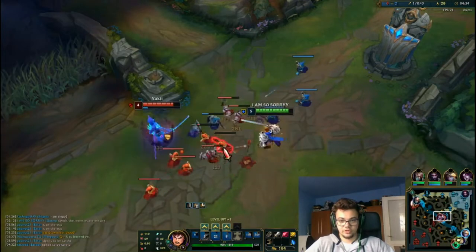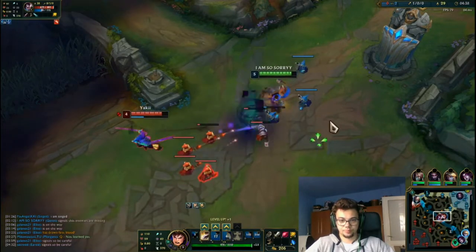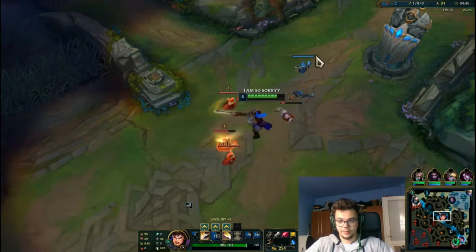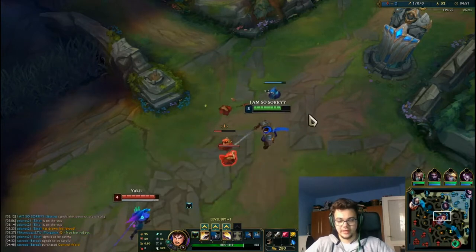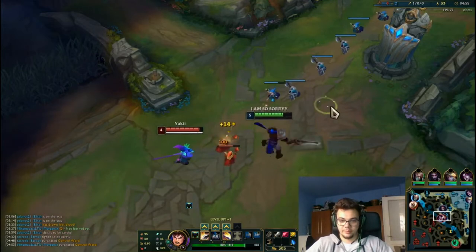Your W is this shield that gives tenacity, that gives armor, and the armor and the magic resist that it gives, it's passive. You are stacking it up and you're going to get it from each unit that you kill. So I say passive because you get it over time when you get minions, but it's not actually passive.